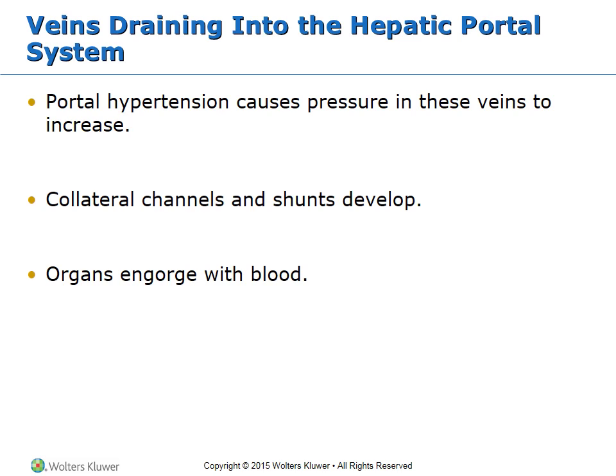And we have a lot of other organs engorged with blood because remember how much blood goes in and out of the liver, and if it's not able to do that, it's going to have to go someplace else. And that's why we see that spleen being enlarged as well, because remember how much blood it stores and kind of takes care of within the spleen itself as well.